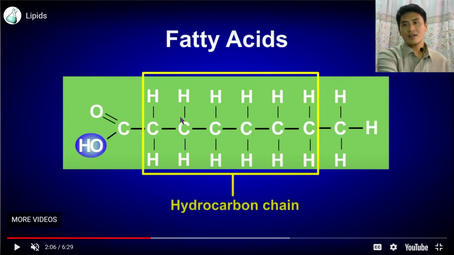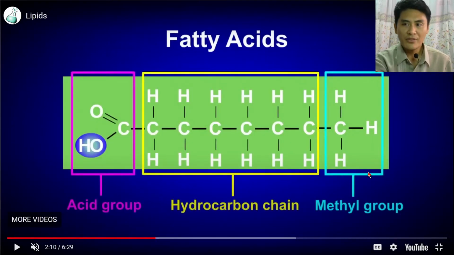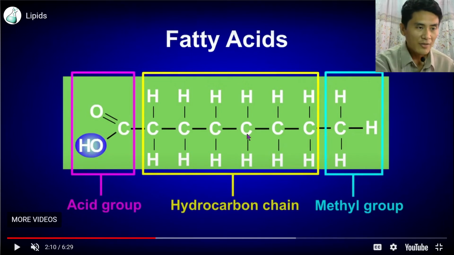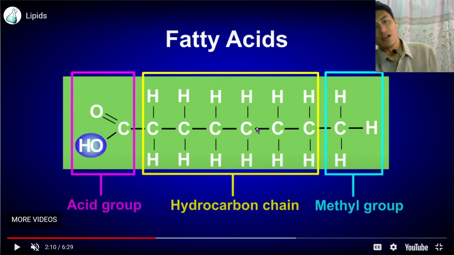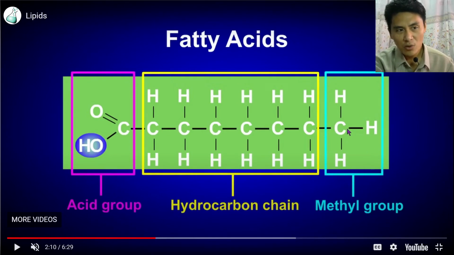A fatty acid is just a hydrocarbon chain, right? And that hydrocarbon chain has to have a methyl group on one end, because this carbon has 4 bonds, right? One bond is spent to connect with this carbon, the other bond is used to connect to that carbon. So you have 2 bonds to spare, and the filler element is always hydrogen. But on the end, there's no other carbon, because that's the last carbon. So it has to have a third hydrogen, unlike here where you have only 2 hydrogens. So that is the methyl group.